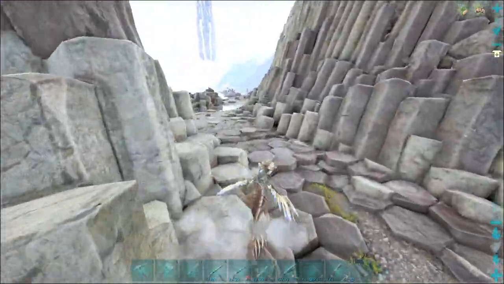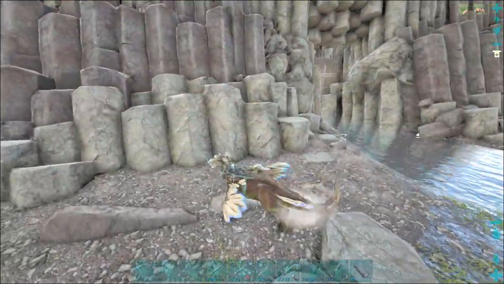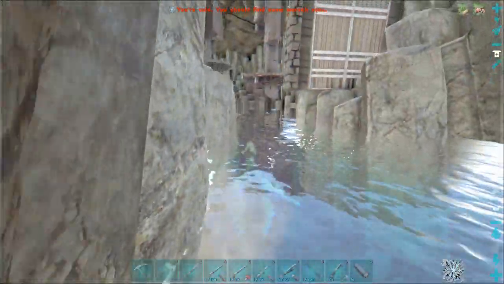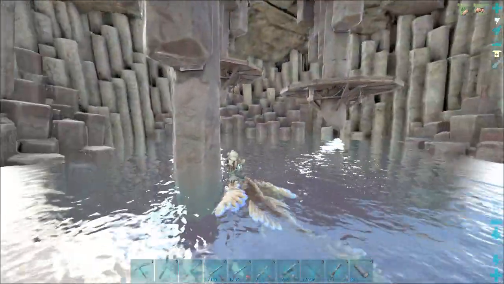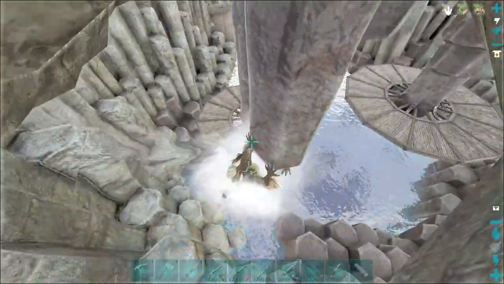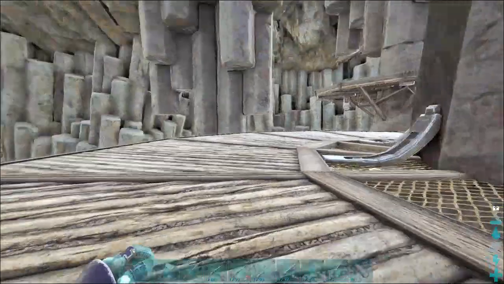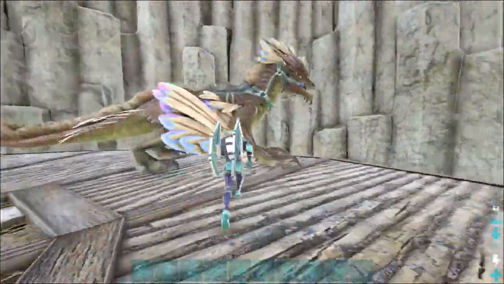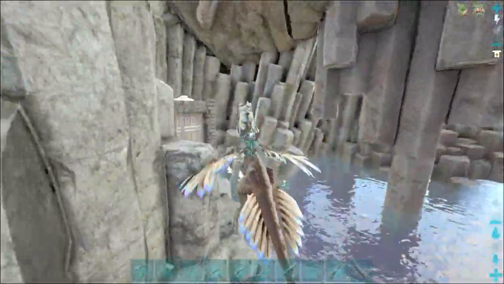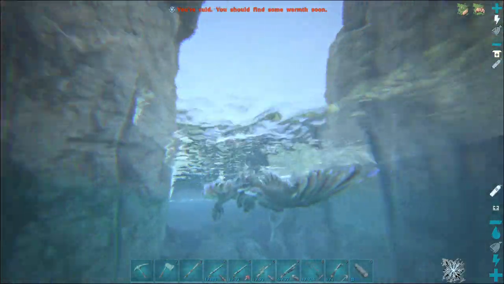What the hell is this? Oh! Is this someone's base over here? Holy crap! Nice! Is this... Oh, wow! Nice, dude. Okay. It's not bad at all. That's pretty cool. Okay. I didn't know you could have, like a freaking base over here, dude. Nice, that's not bad. I mean, I'm loving it.